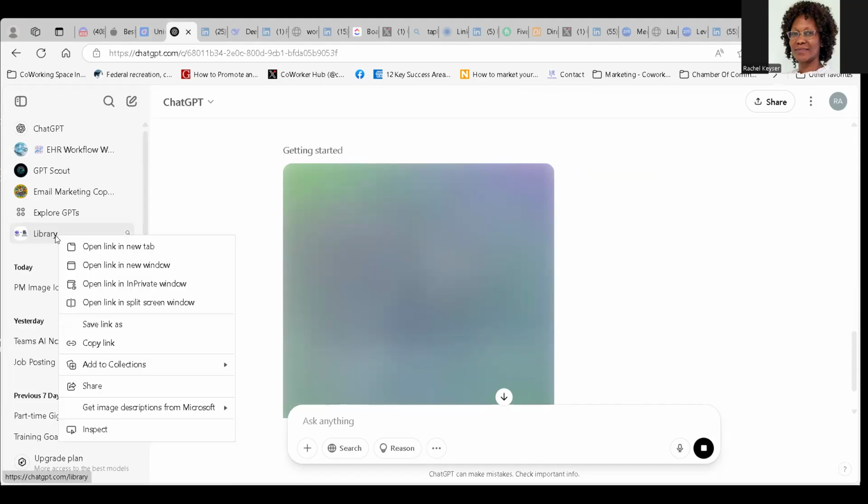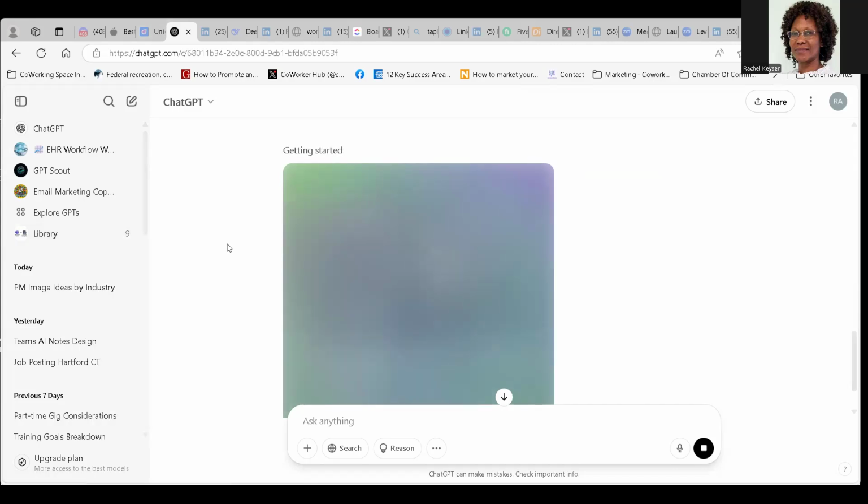I don't think we can rename this. I'll probably rename it to image library, but I think those are things they're going to work out because I do check on OpenAI to see any updates. There are many, trust me. It's not just OpenAI. AI is moving at a lightning speed. It's not even funny. So I periodically check to see what the updates are. But one of the things I saw is some people made already suggestions. The ability to either remove some images, the ability to be able to organize images and things like that, like if you can create a folder within the library. So these are things they will work through.